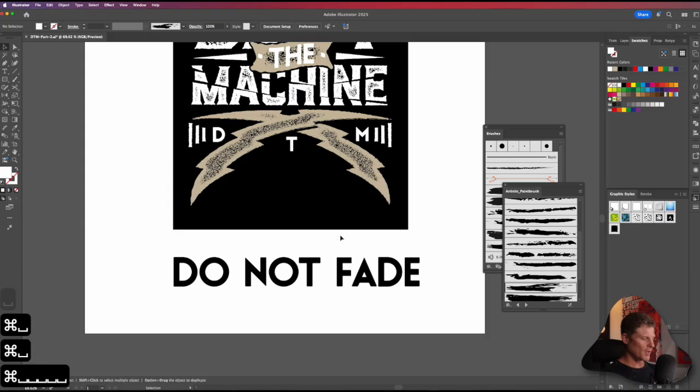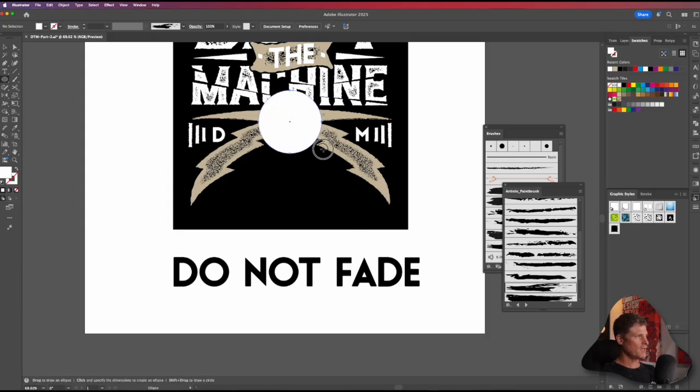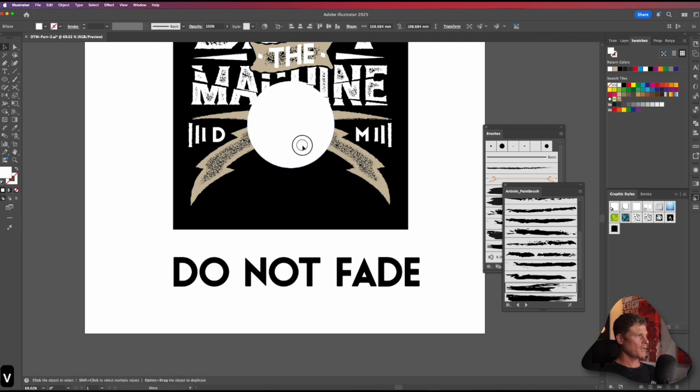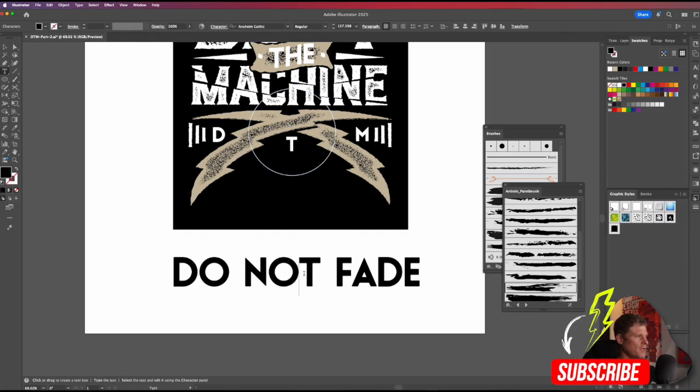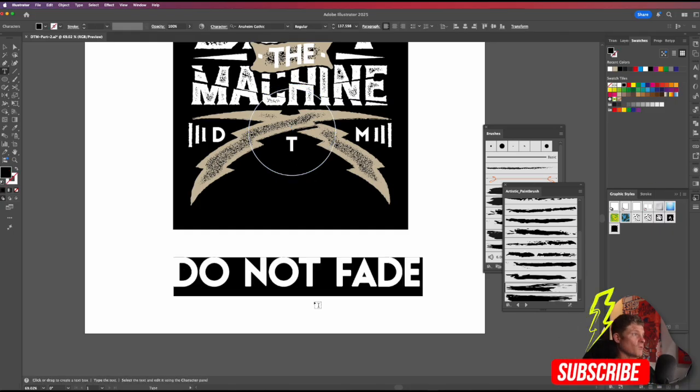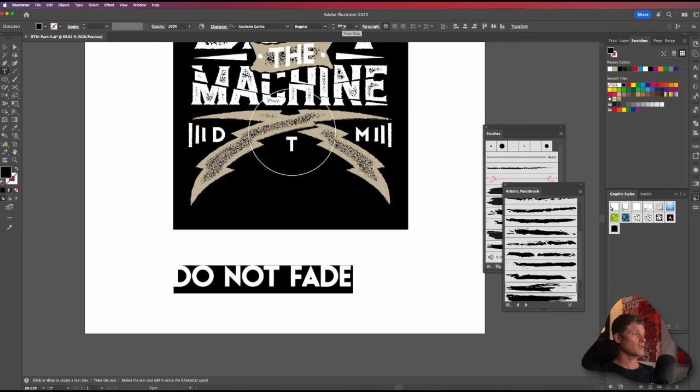Okay, then I'm going to get my ellipse tool, so L, and I'm going to click and drag around here somewhere. Okay, let's just flip those around. So Shift X, so we're flipping the stroke and the fill. Then I'm going to take this text here, and we're going to have to scale this text down because it's way too big at the moment. So go up to your font size, I just rotate my mouse wheel somewhere around there.